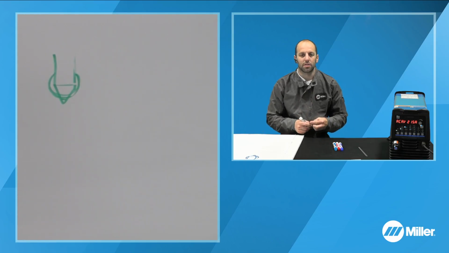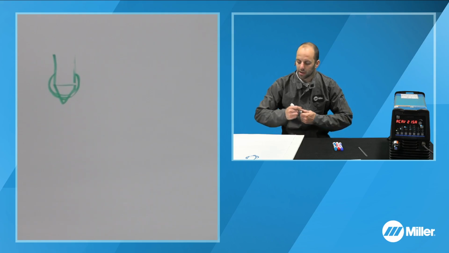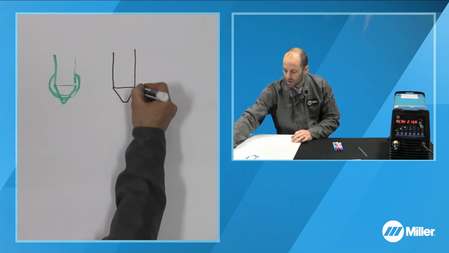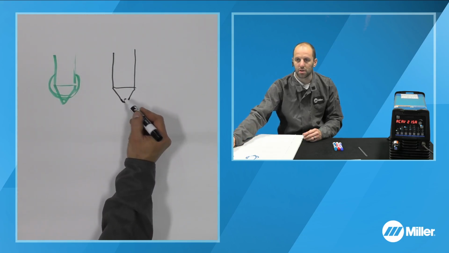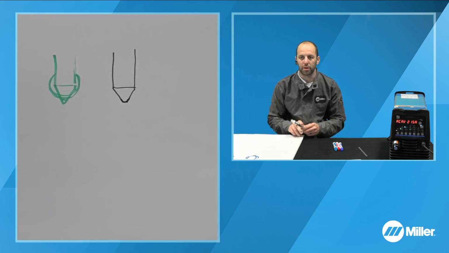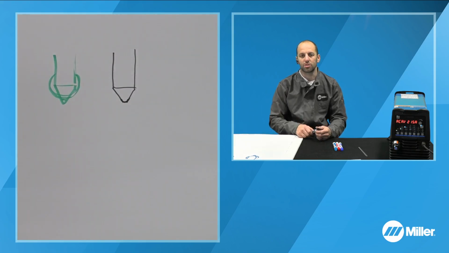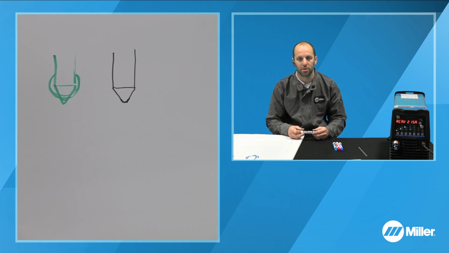The reason why on the modern inverter-based power sources like the Dynasty, the new vintage of Synchrowaves, and even our diversion products, the Multimatic 220 AC/DC, we recommend the 2% ceriated, is because if we put a truncated tip on the end of that tungsten, the modern inverter-based equipment will simply round these small corners off, and we don't get that large ball shape like you'd get with an older transformer-based power source. So when it comes to directional control and getting the weld placed where we want it, this can have a huge impact on your ability to successfully perform a small weld or a weld on thin material.